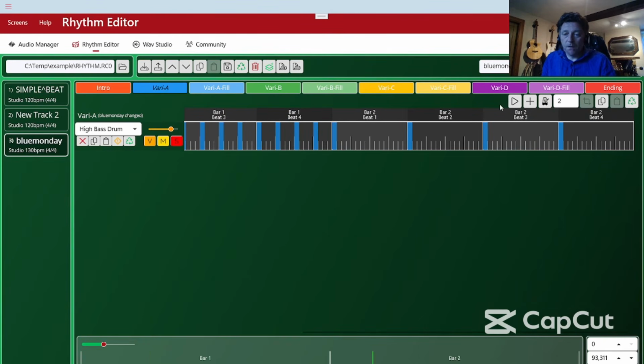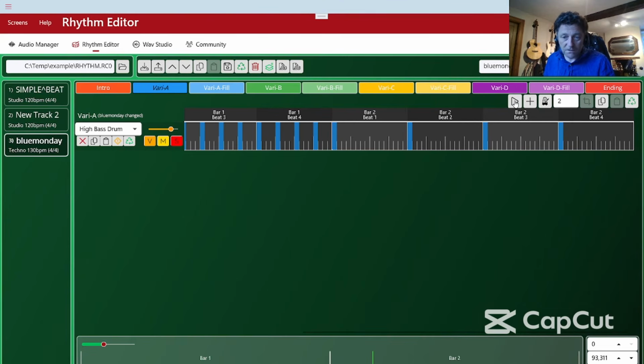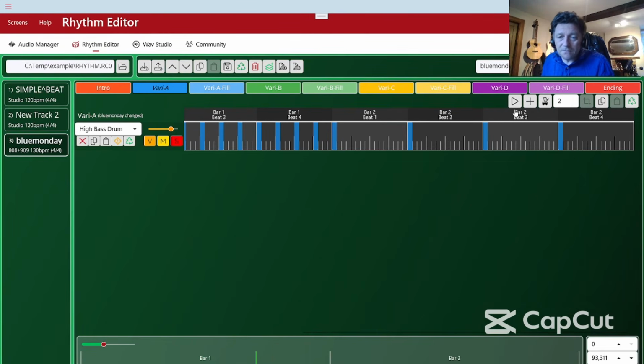which is cool. What I'll do is I'll change the actual drums as well. Am I in USB mode? Yeah. So because I'm in USB mode, I can change the drum kit and it'll actually play back the real kit. So if I go to the techno kit, what does that sound like? Oh, that's crap. Let's not do that. 808.